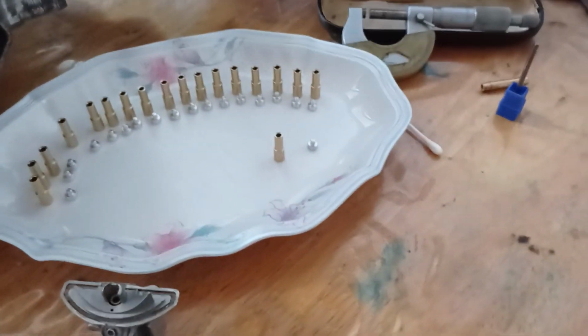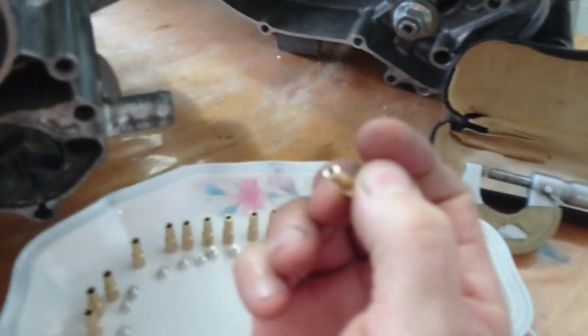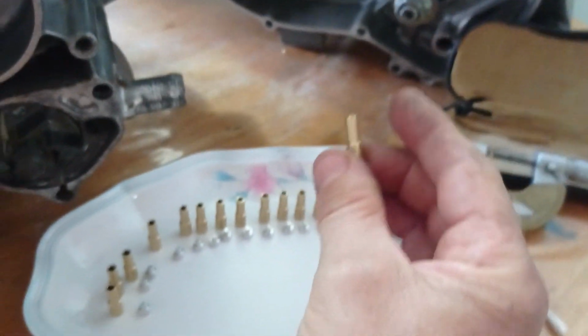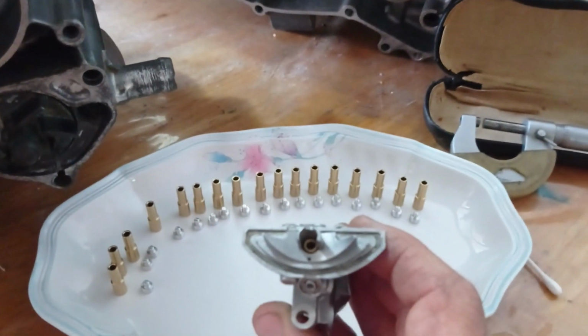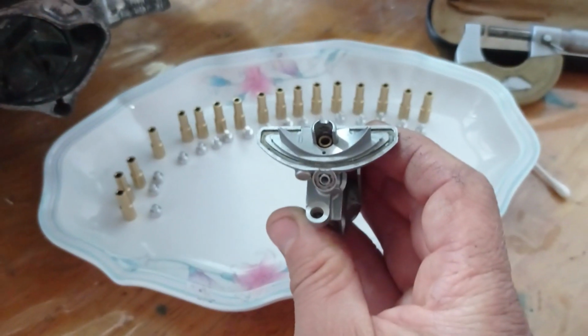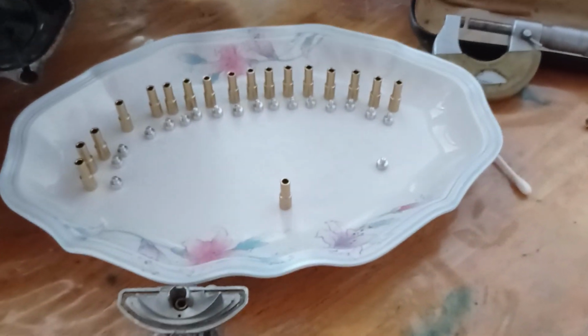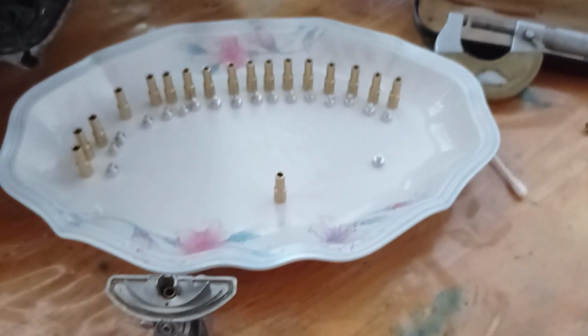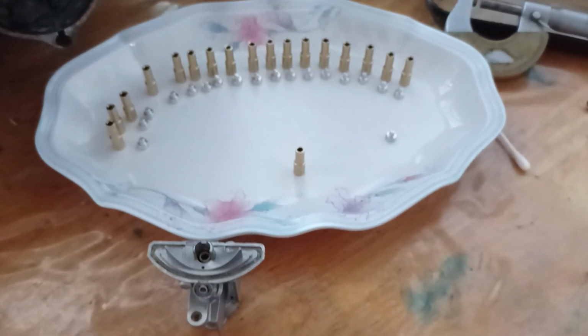Now, just on that required height, if you have a Chinese carburetor, the emulsion tube, and this is why they run badly, the emulsion tube internal diameter is wrong, the length of them is wrong, and the way they are inserted, the height that they're inserted in the jet block is wrong. So these are even going to be ideal for your Chinese carburetors. If you just cannot get that Chinese carburetor sorted, then these are going to be a great replacement.